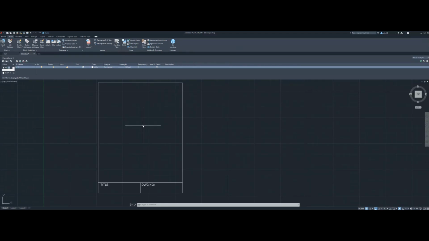Hi guys, in this video, in the interest of time, I want to demonstrate the steps needed to create a very basic two-field title block. Clearly, most title blocks require a lot more fields for various information, such as the author, date, scale, tolerances, company, header, etc. And that can be done using the steps I'm going to show you, but for the purpose of this video, I basically want to show you the key steps that we need to take.